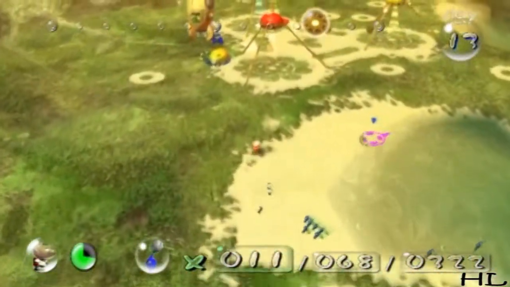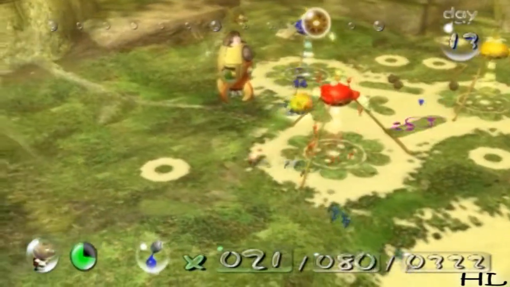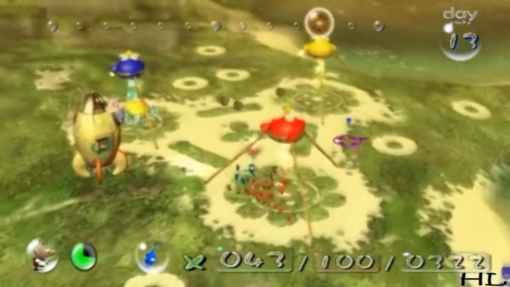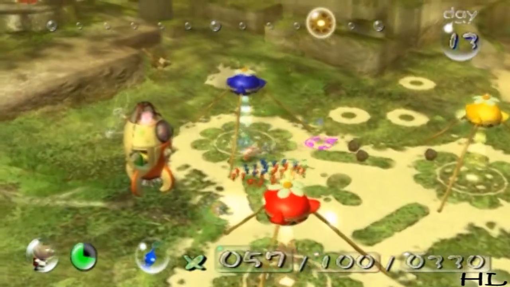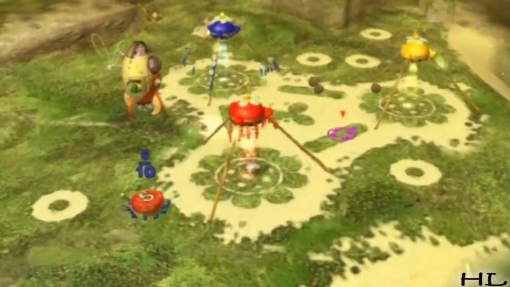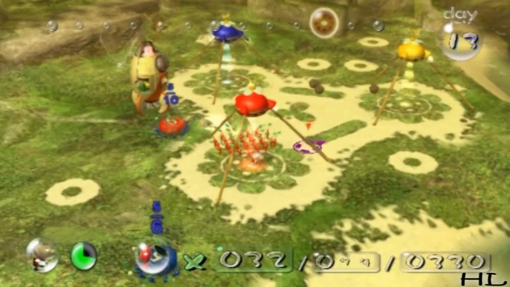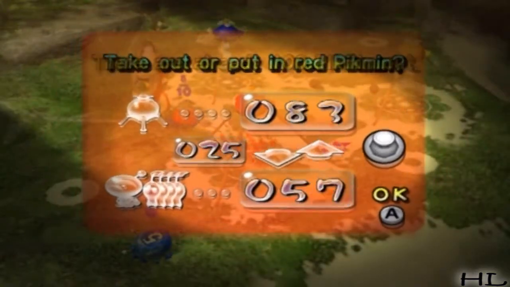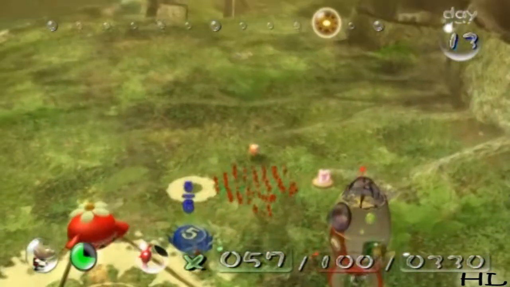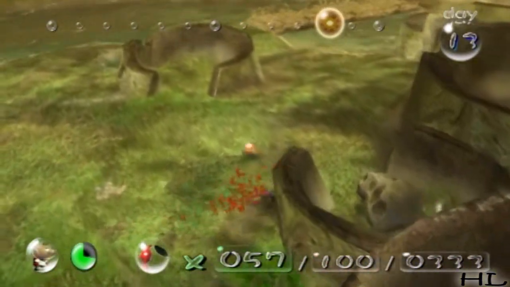Quick, take out reds. Take out reds before they get back. I don't want to pluck any Pikmin. Put all these guys back. Take them all. Take out these reds. Oh, really? Let's go over and help those other reds. No, no. I knew they were gonna do that.